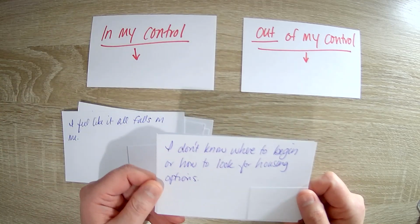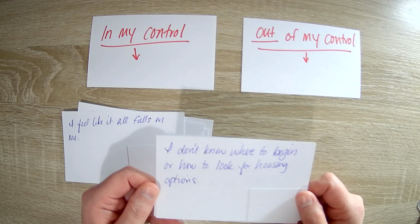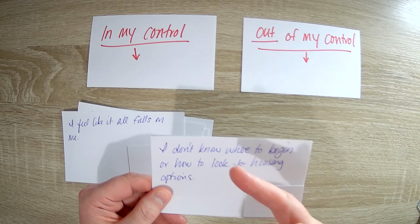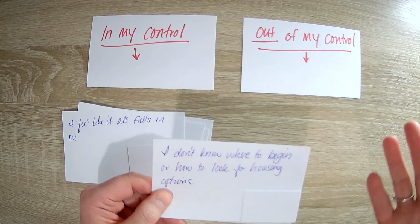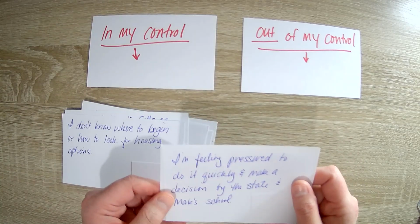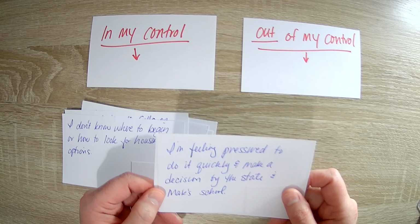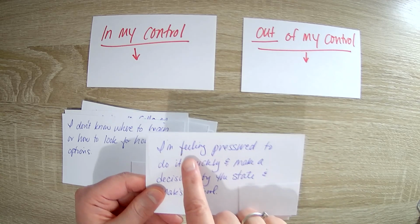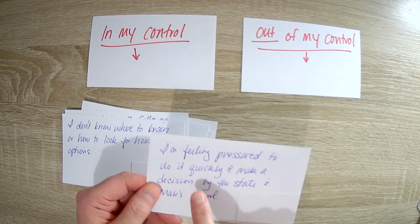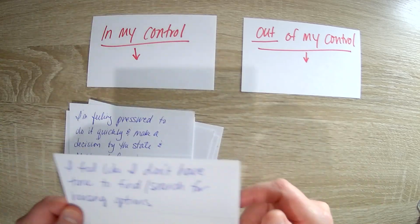I don't know where to begin or how to look for housing options. Okay, so theoretically, there is some education or some learning or maybe some research that I could do. So that is in my control as well. I'm feeling pressure to do it quickly and make a decision by the state and Mark's school. Feeling, again, I get to choose. They can try to put the pressure on me, but they don't have the right to dictate how I feel or how I respond or react. So I'm going to put that there too.